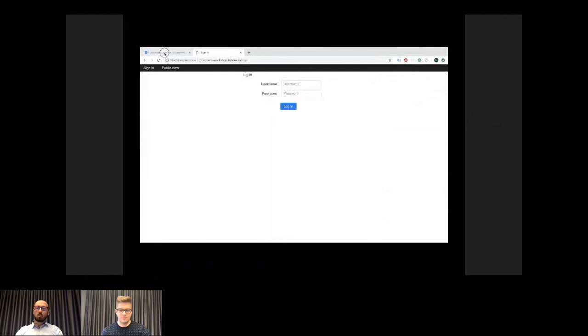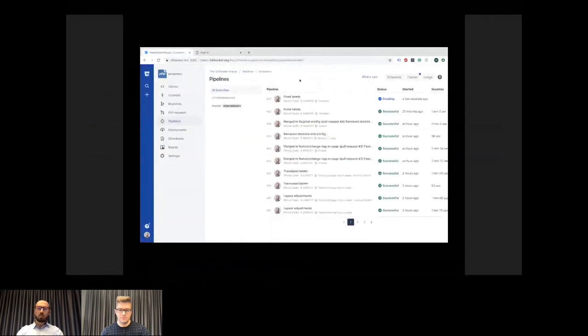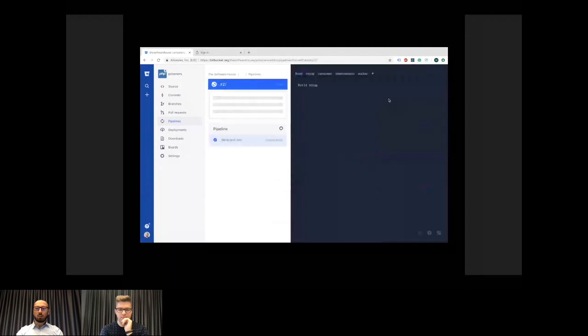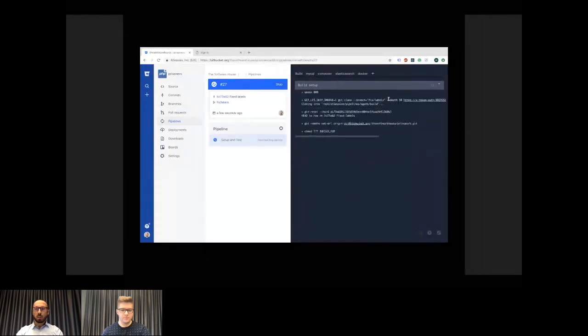Then we can go to the BitBucket Pipelines web application to check what happens with our commit. And we can see the pipeline started, and we can follow it on the details page. Pipeline started the environment build process. Setting up an environment takes some time, so we speed up the movie a bit.